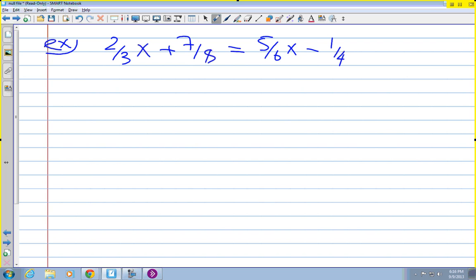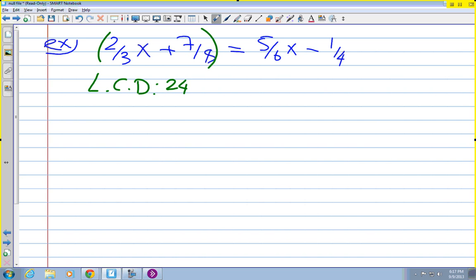But what makes this problem a little harder is, well, all those fractions. Okay? So how would you like to proceed? Clear the fractions. I like to hear that. Because this is really what you want to do. You don't want to be moving 5/6 to the left and 7/8 to the right and adding fractions. You want to clear the fractions. How would you do that? Common denominator. Yeah. We would find the common denominator for all fractions, which in this case would be 24.